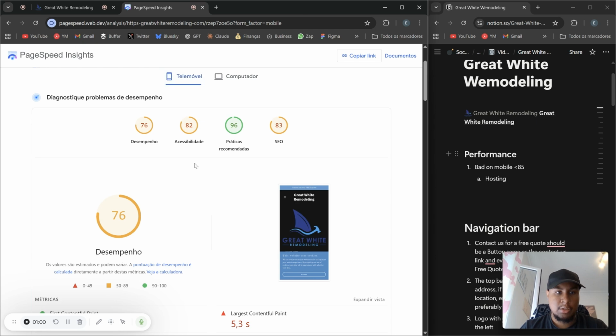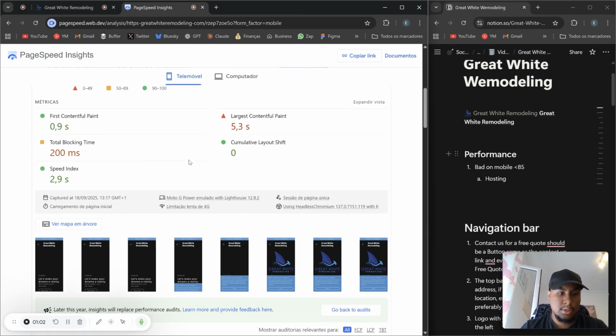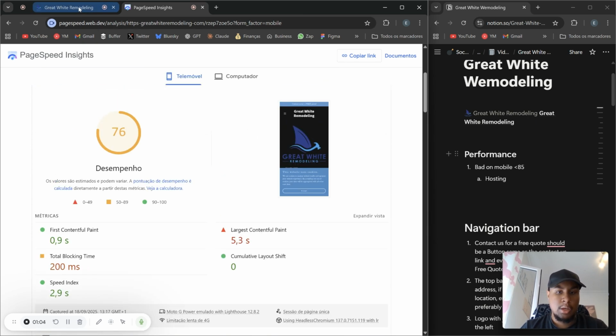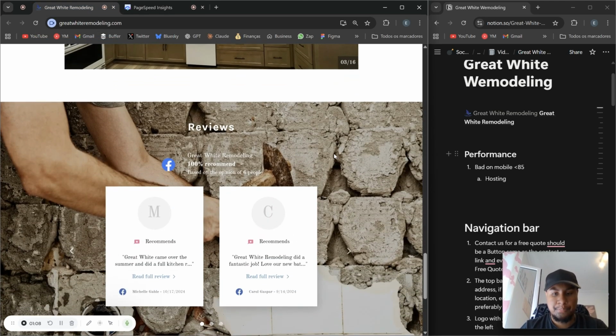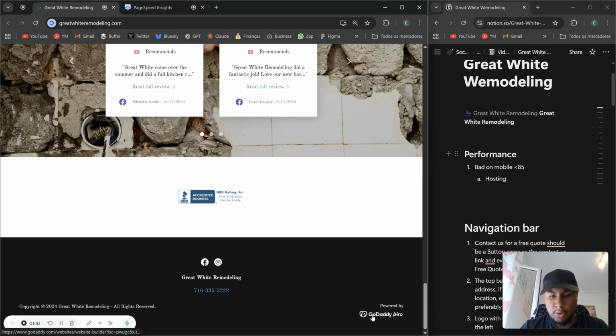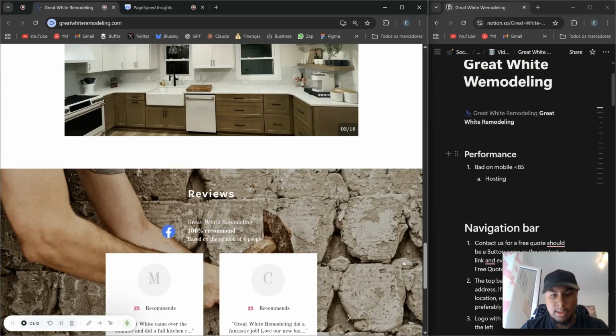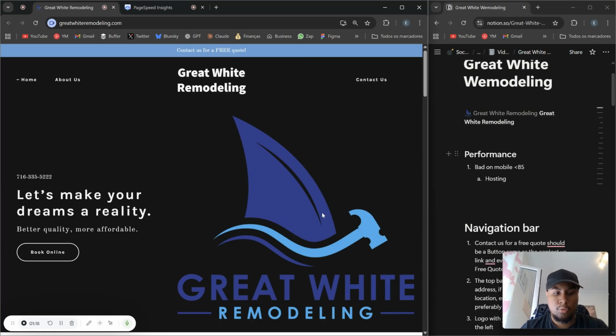It's most likely because of their hosting, because I don't see anything here that leads me to believe it's the actual images. As we scroll, we can see that it's powered by GoDaddy. It's not the best platform to host your website, so I would avoid that. Bad themes, bad WordPress hosting.